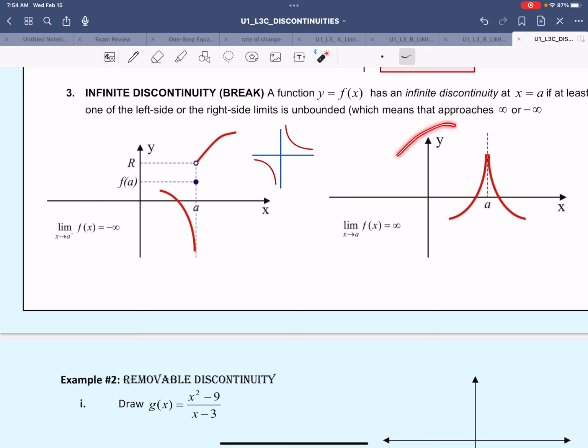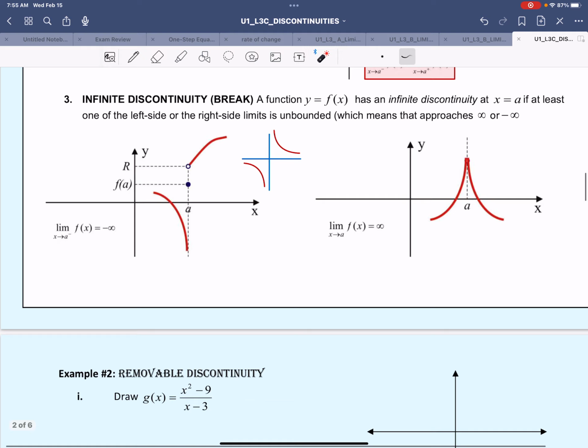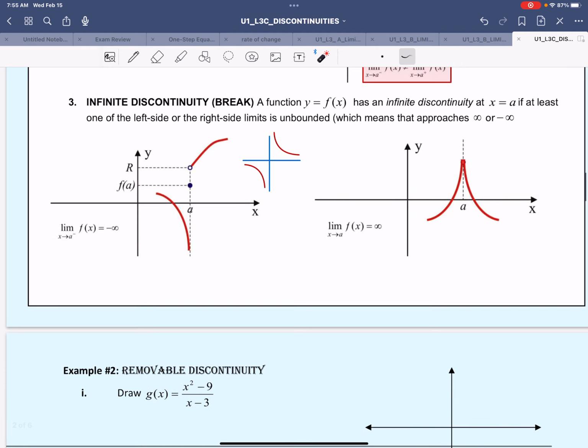Now, infinite discontinuity also happens in graphs like this. As you can see in here, at both ends, the graph will approach positive infinity. However, the graphs will never connect with each other. So they're going to be infinitely close in a way. So it's going to be an infinitely small distance between the two sides of the graph, or two pieces of the graph, or two sides of the limit. So this again presents infinite discontinuity.